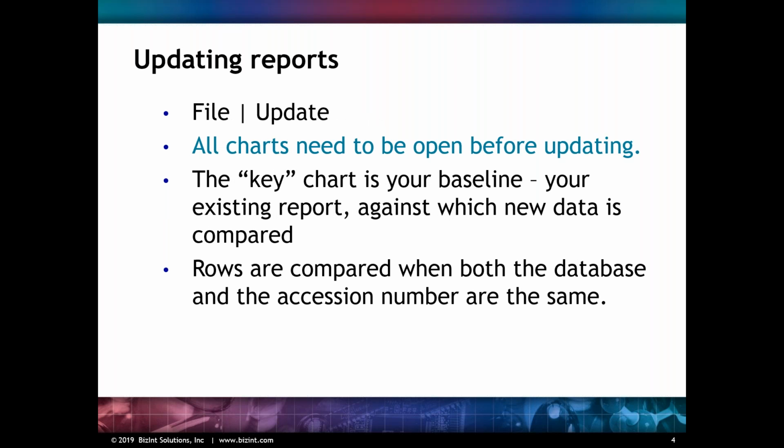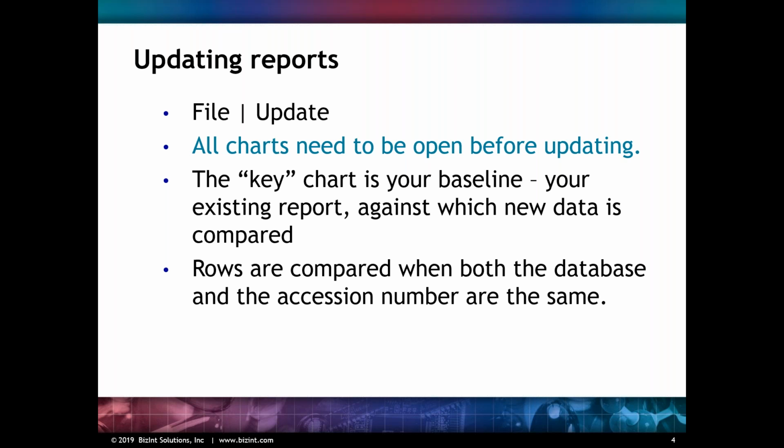Updating reports is done with a command on the File menu, File, Update. A key feature here is that all of the charts need to be open before you update. Now, one of these charts is your previous report. Whether this was at the last milestone of your project or last week's report, it is the key chart. It's the baseline against which you're going to report. The changes are all going to be reported against this baseline.